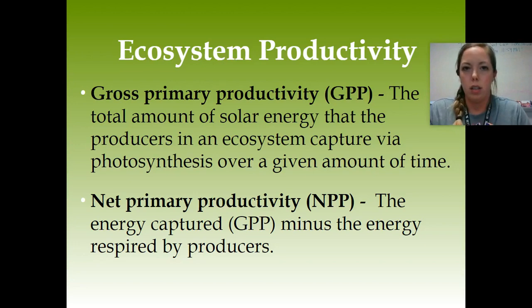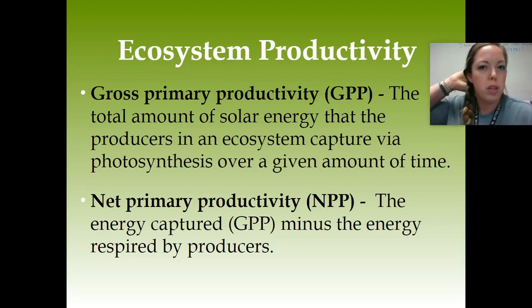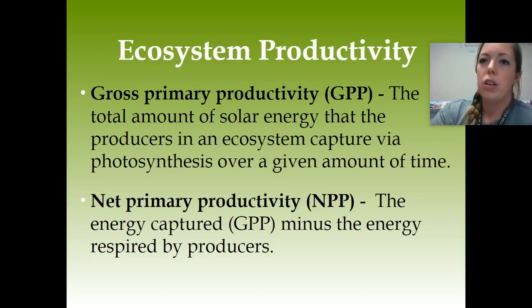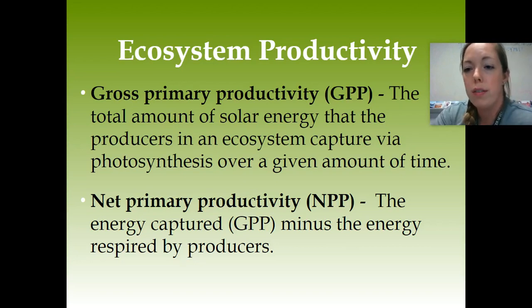It's all connected. So if we want to understand how ecosystems function or how we can manage and protect them, it's really important that we understand where the energy is in an ecosystem and how that's transferred through the food webs. Okay, so to do this, basically environmental scientists look at the total amount of solar energy that the producers in an ecosystem capture via photosynthesis over a given amount of time.